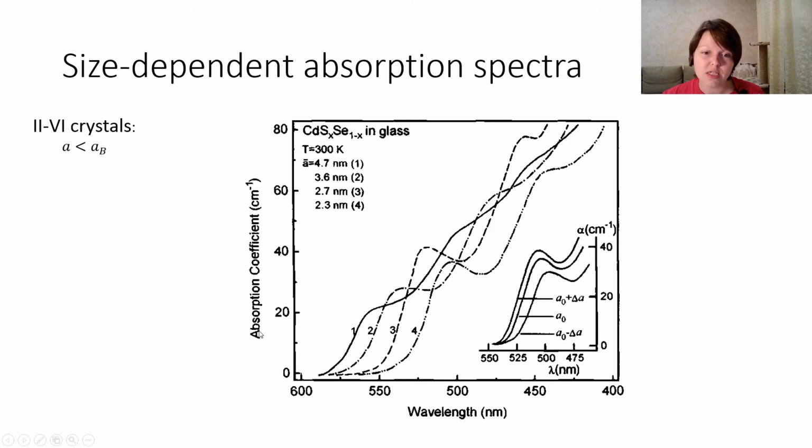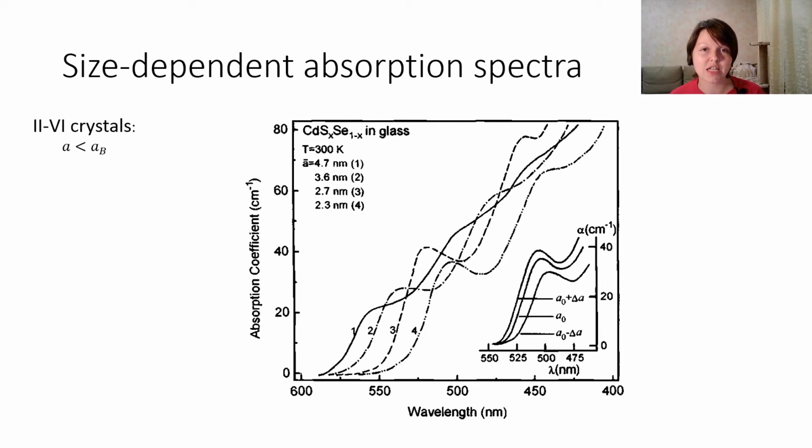With the decrease of the mean size of crystals inside the glass, the shift of the absorption band towards smaller wavelengths can be observed. If we are talking about crystals with a mean size of about 2 nanometers, the difference between the energy position of the first exciton absorption band of the small nanocrystal and the position of the first absorption maximum of the bulk monocrystal will be about 0.3 electron volts.